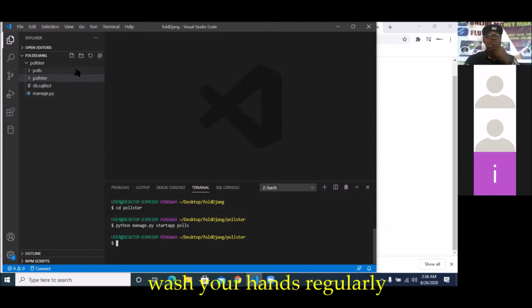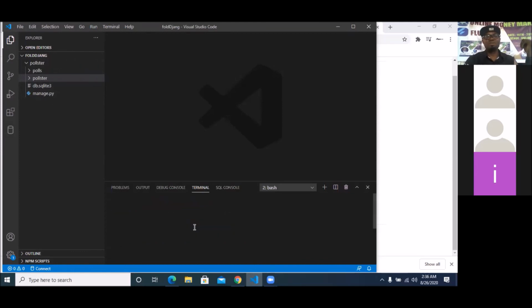Then when I now open my VS Code, I went to File, clicked on Open Folder, then I opened that very folder that I created. And that's why I had this. Then immediately after doing that, the next command that I gave was the command that installed Django. So I simply gave the command that installed Django.